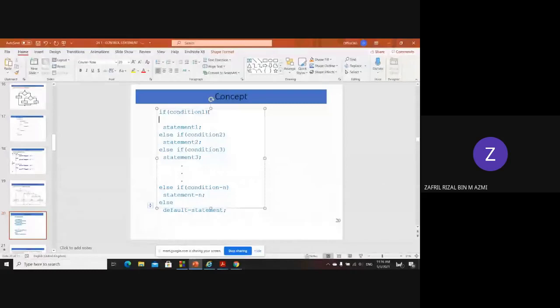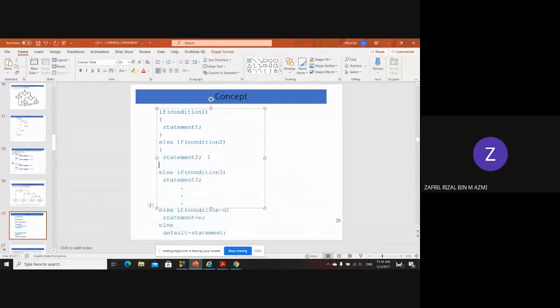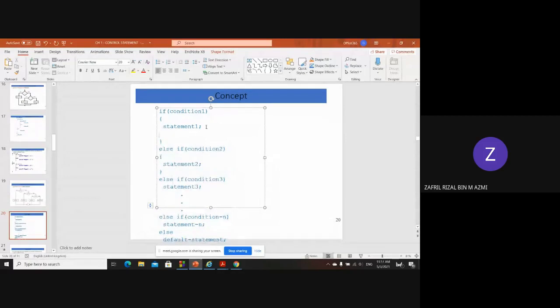I want you to make sure that each decision body must have curly brackets. This one is similar, must put curly brackets. You can leave out the curly bracket if it is a single statement. But if it is more than a single statement, for example, we have another statement here, statement 2, statement 3, you must have the bracket.